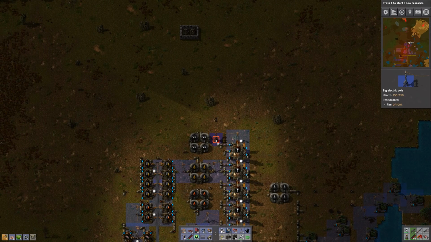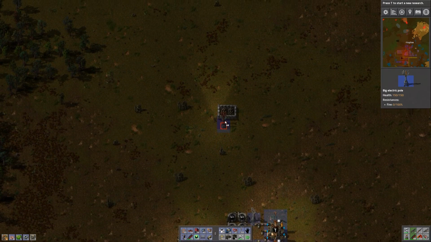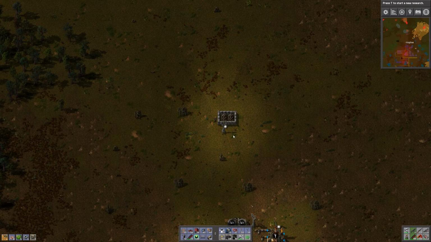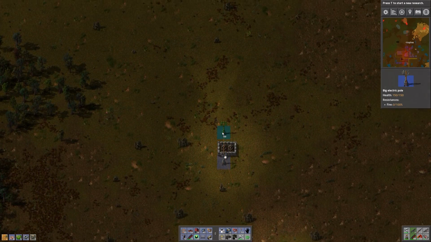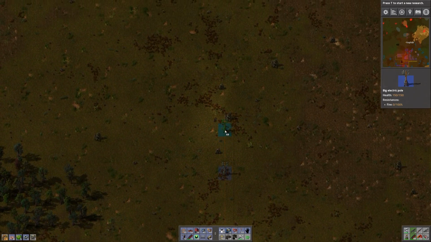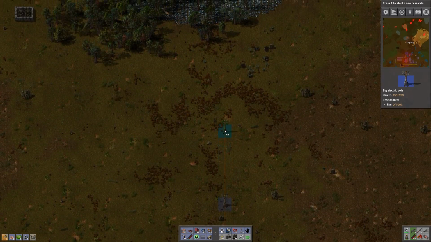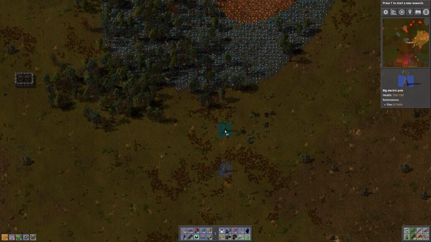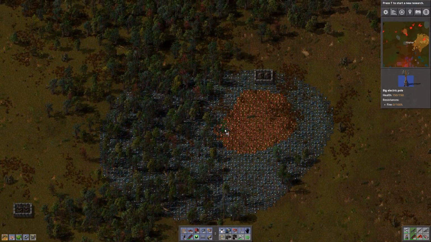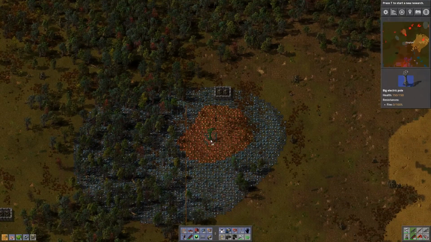So let me run some power. We can use that to throw down some lights while we're at it. And so with that vision, we'll be able to see more quickly if there has been any expansion of the biter nests, so we can make sure that we keep those at bay.